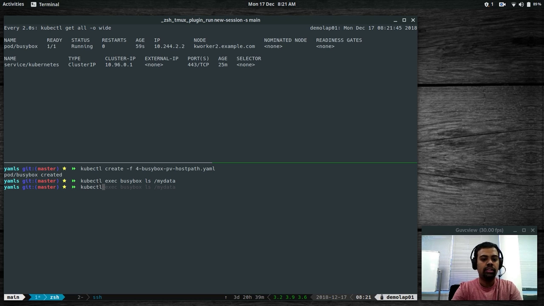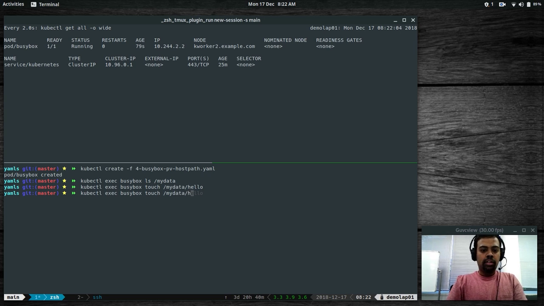So if I write something, busybox touch mydata hello, and I'll create one other file just to show some difference. kubectl exec busybox ls /mydata.